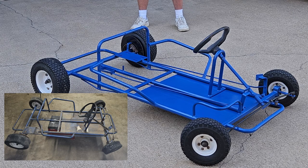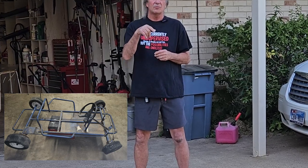So now we need to build a seat for it, and we need to get the motor finished up and back on it. So we're doing the motor next.